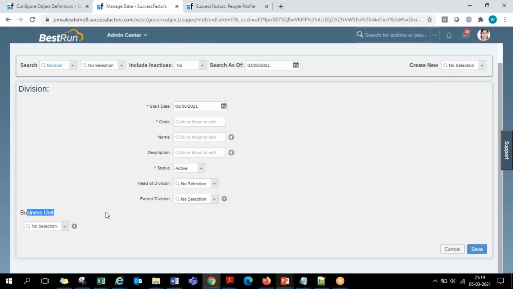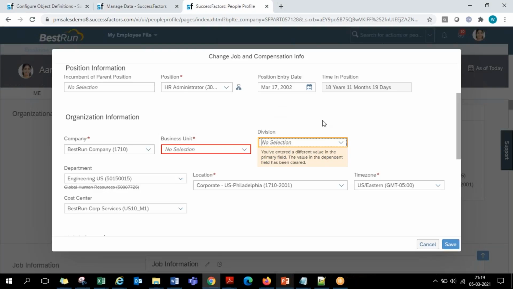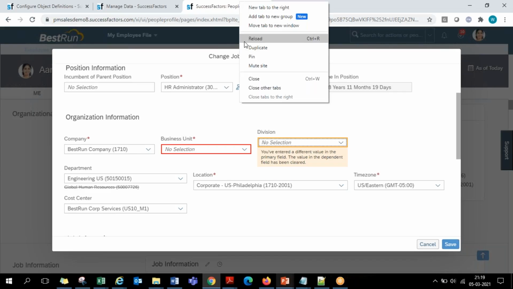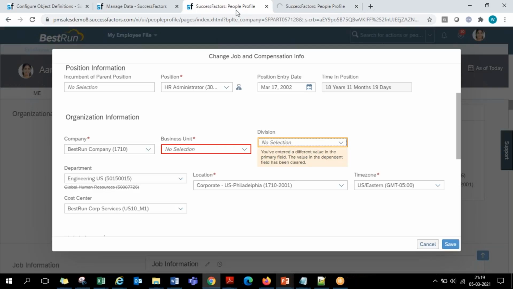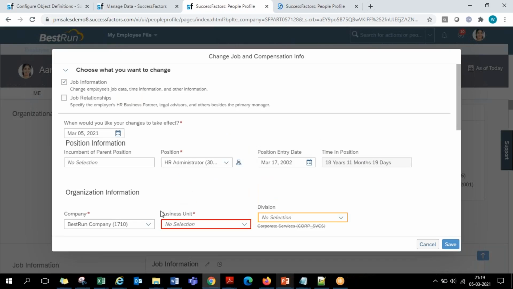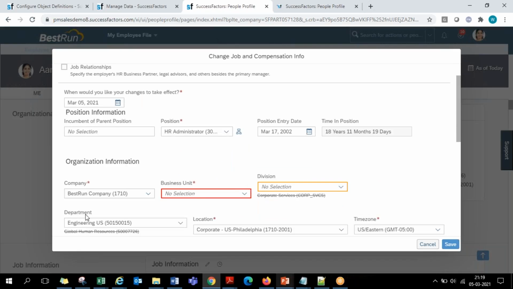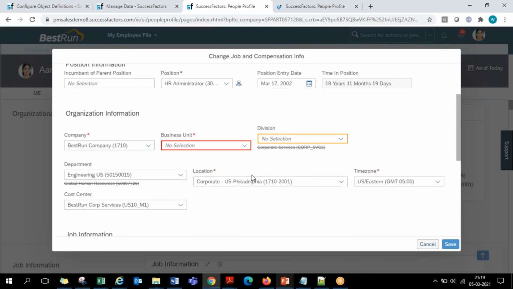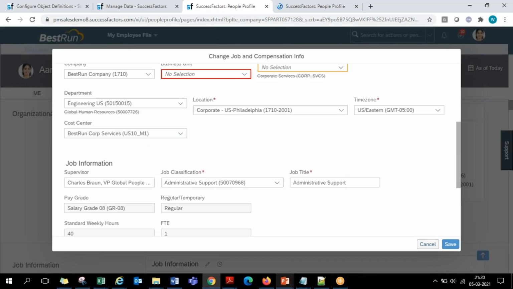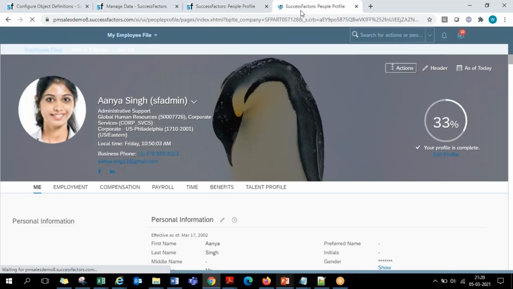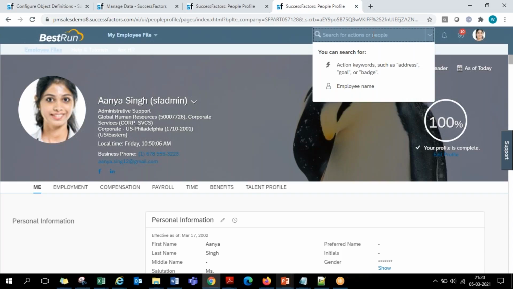Here this field is coming, and till here it is fine. For that to reflect also in the employee portlets, in the data maintenance portlets at the employee level, it is done by maintaining a similar association relationship at the fields of this portlet. These are all the fields that are part of the job information portlet. Between these fields like business unit, division, department, we are required to establish the relationship at the field level too. That is where we go for manage business configuration.